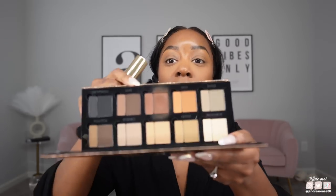But, oh my gosh, y'all, wait a minute. This might be real cute. Let me do the other side. This might be real cute for a bronzer, girl. But the downside is, if I use it as a bronzer, I know I'm gonna go through it because it's so small. It's like a little bit in there. But if I wanted to use this as a full face type of situation, like if I'm traveling, this might be it, girl. Okay, I might need to go darker with the forehead.